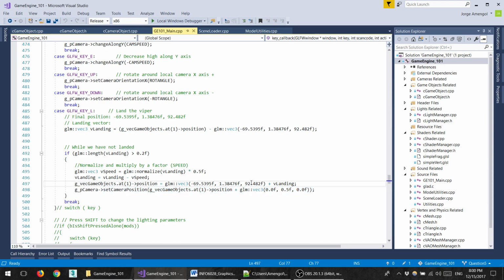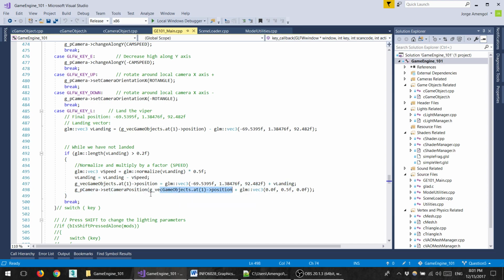I place it like 0.5 in the y-axis, a little bit above the game object. So every time I move the object, I also move the camera position with it. Okay.